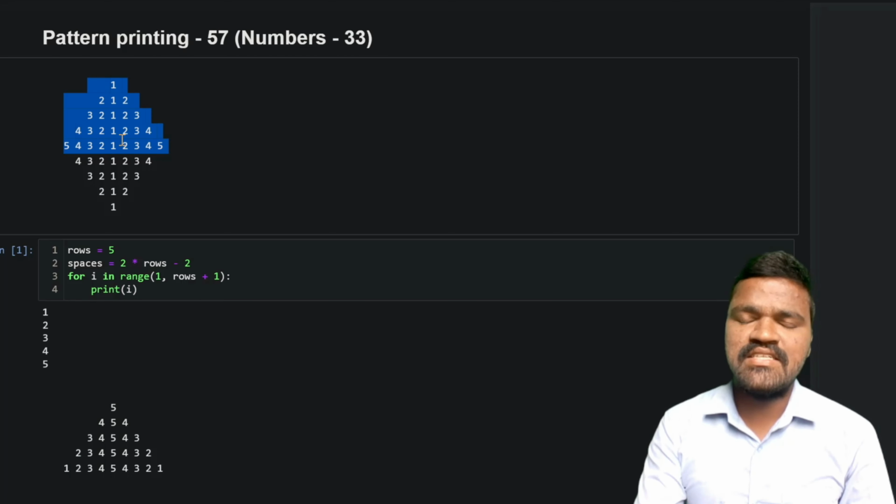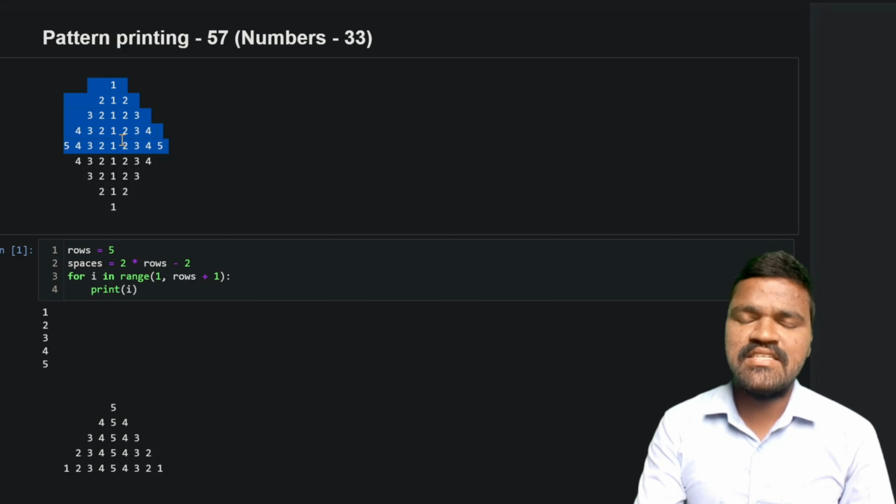You can observe here that we have spaces, right? In order to get these spaces, as and when we come to this outer for loop, we need to print spaces, because these spaces come before the numbers. The numbers are coming in here, so we need to print the spaces in the outer for loop. For that reason, I am taking a print and mentioning a space and multiplying it with the spaces variable. That is what we are using to keep track of the spaces. And in the end, I will mention nothing. By default, this end has a new line, and we don't want any new line, so for that reason I am mentioning nothing.